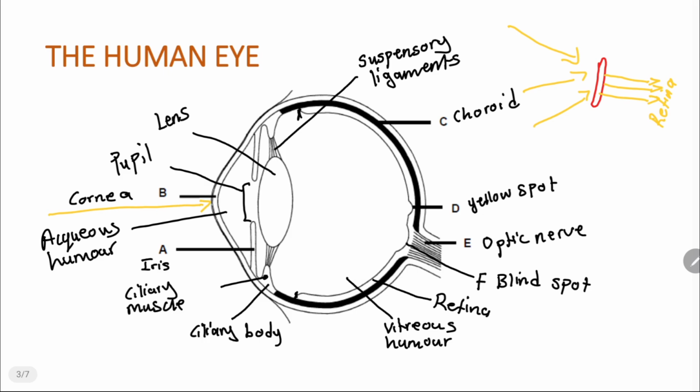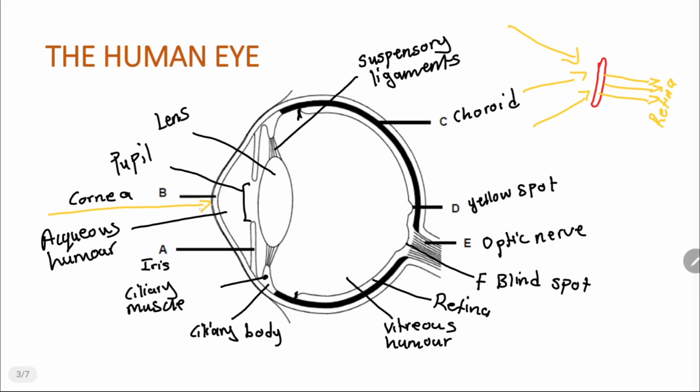But remember, this is light coming from different directions. So it may be coming from downwards, from upwards, straight. It doesn't matter. But as soon as it comes to the cornea, it is transparent. Why is it transparent? Because it allows this light to pass through. But not only is the cornea transparent, it also refracts these light rays. And when light is refracted in the eye, it is going to be focused on the innermost layer of the eye that we call the retina. So there's going to be a refraction of light that occurs at the cornea. This is simply because the light has to be focused on the innermost layer, which is the retina.